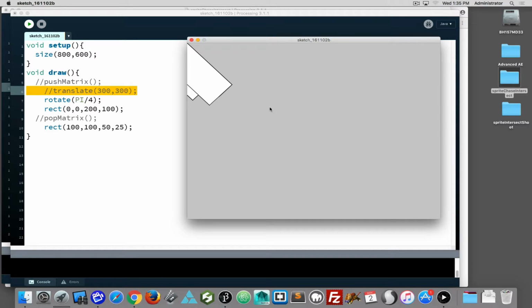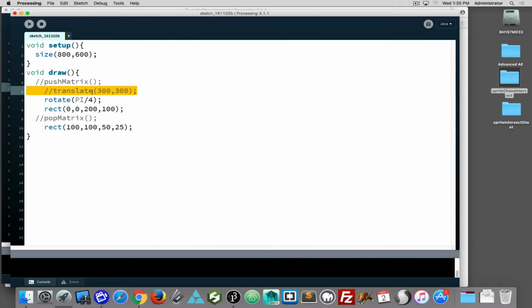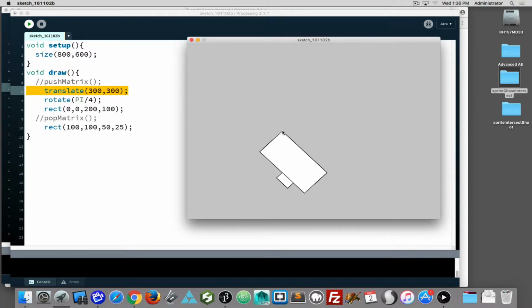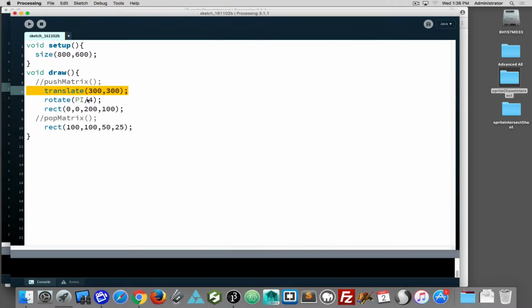So that's not really a useful way of rotating. It's rotating around the 0. Now if I put back in the translate, so at least it's on screen, we can see it rotated from that corner. And if we translate instead to different amounts, then we can control that rotation a little bit differently.